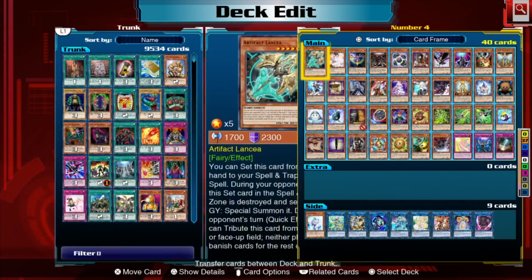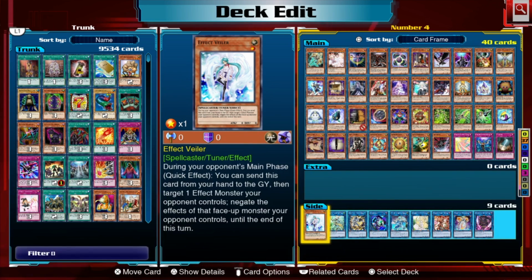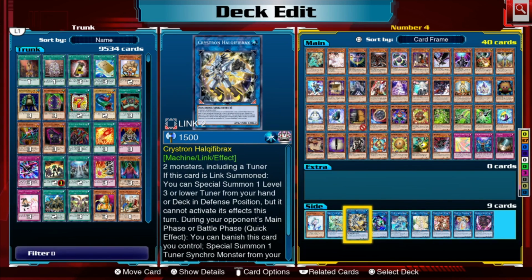And number 4 on our list is Effect Failure. Effect Failure has become one of my favourite hand traps in the game currently because of its synergy with cards like Crystal Hauki Firebacks.